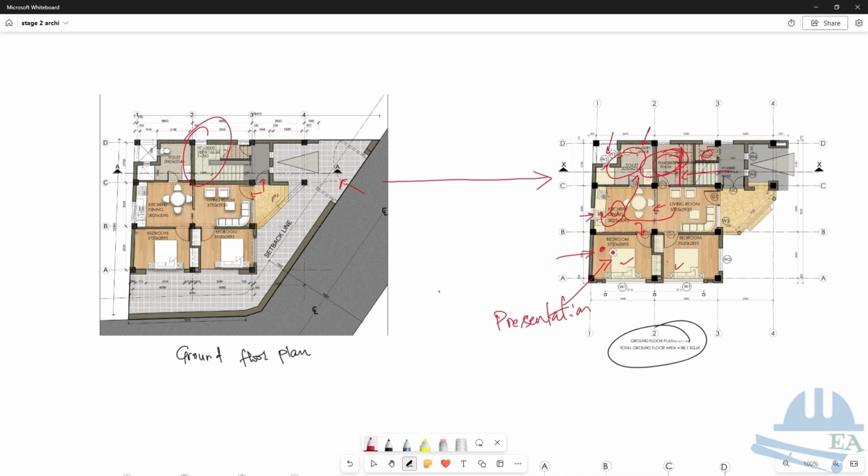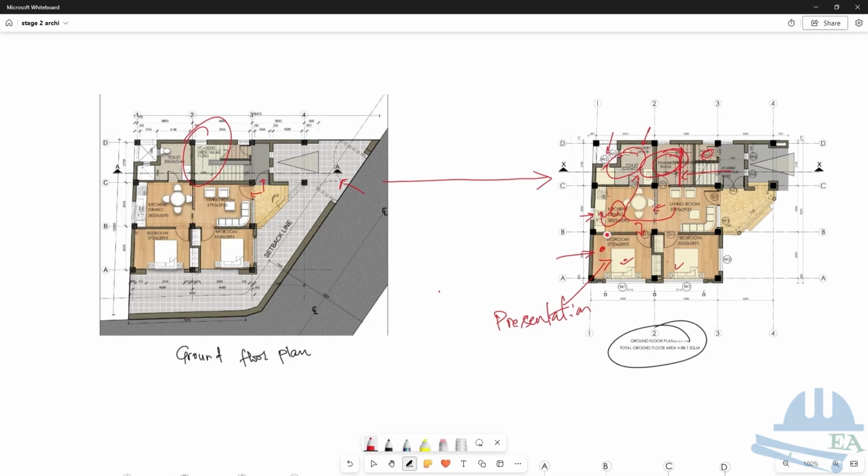You can see the floors, you can see the beds. So the contrast is over there. In the construction drawings there are simply lines, and as a technical person it's easy for you to understand, but as a non-technical person it might be a bit difficult just to understand those lines. That is why these presentation drawings are prepared.